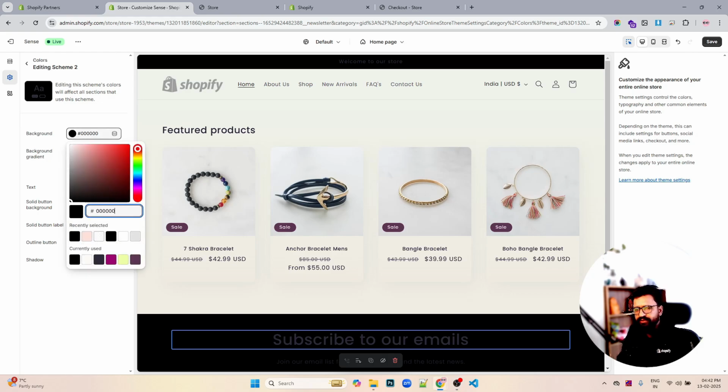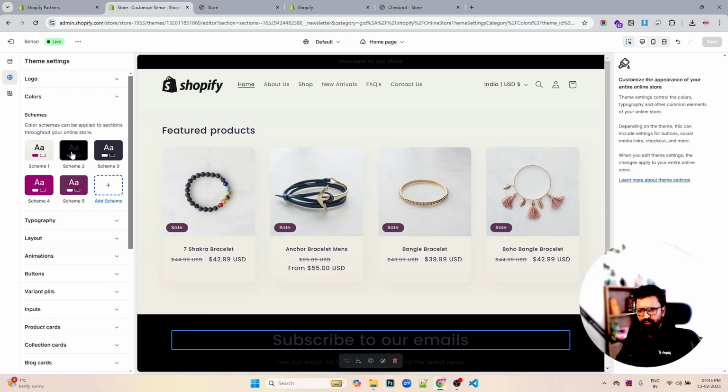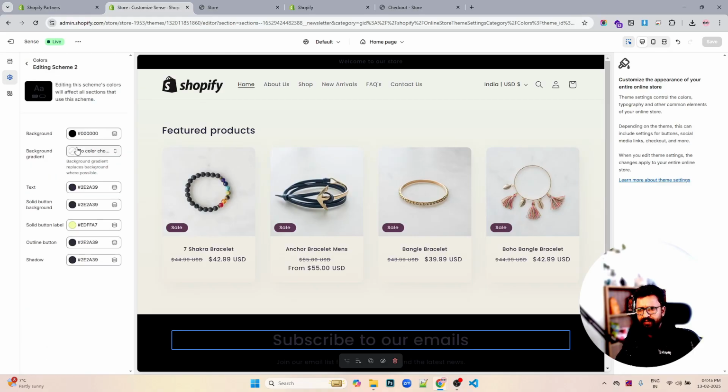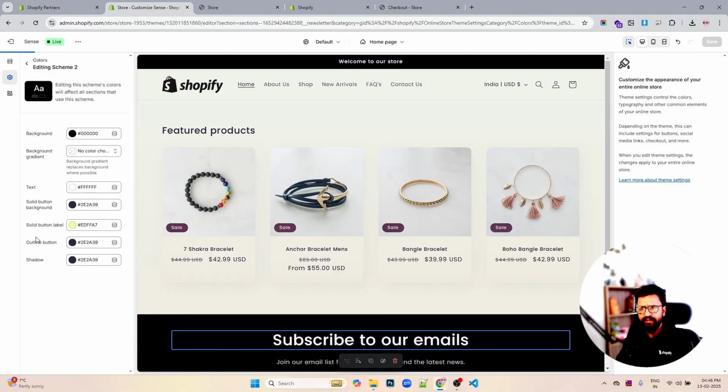So let me drop in the Shopify colors. I just changed the logo, and I'm going to go with the colors again, and I would use colors like, let's see, this is black, it's okay. The text should be white, and yeah, the button would be of a different color.